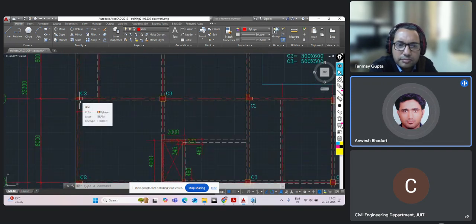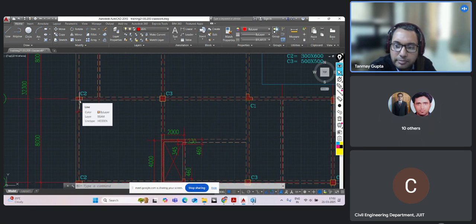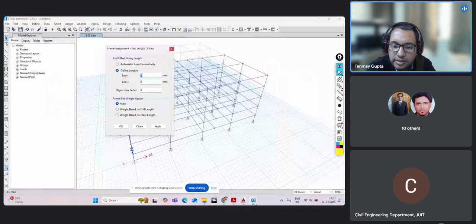If you want to use only the analysis results from the software for some design, at that time we can define these end offsets over here, so that the bending moments and shear forces come out correct.